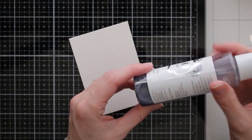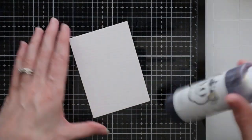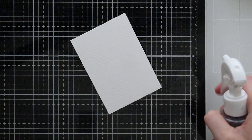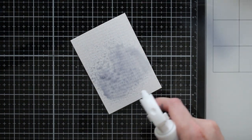But I'm just really shaking this up. I'm trying to look inside there to make sure all those pieces are being dissolved into the water. I don't know if using warm water would help it dissolve a little bit better or not. I haven't tried that. Like I said, this is my first time trying it. But then you can just go ahead and spray it, and I'm spraying it onto a watercolor cardstock.